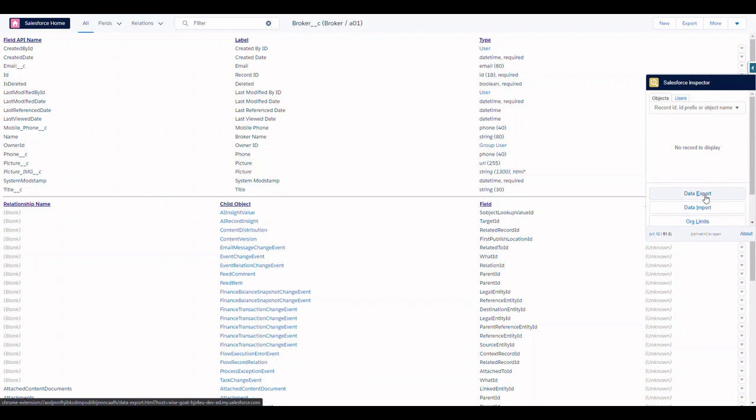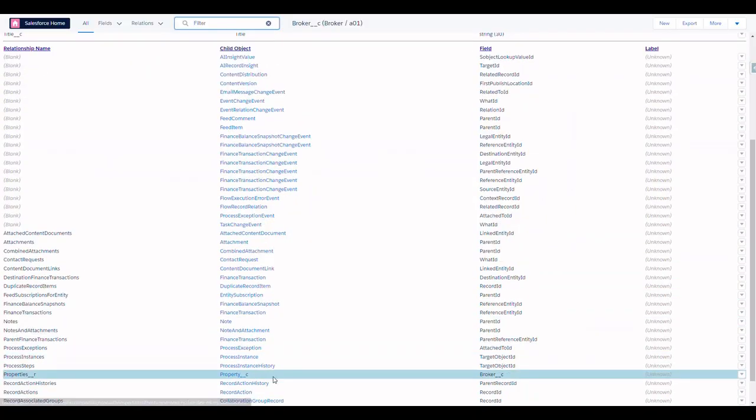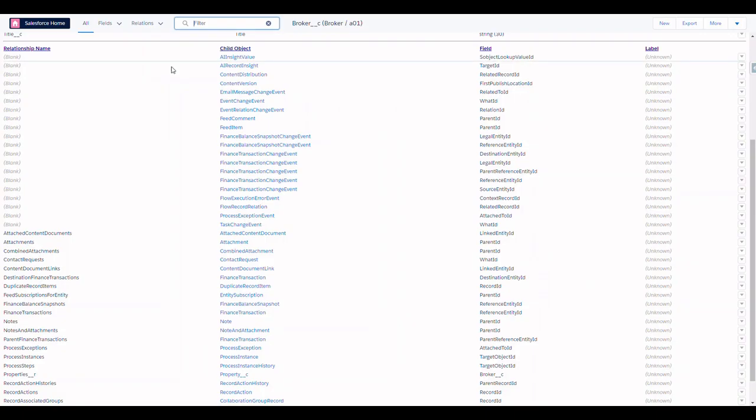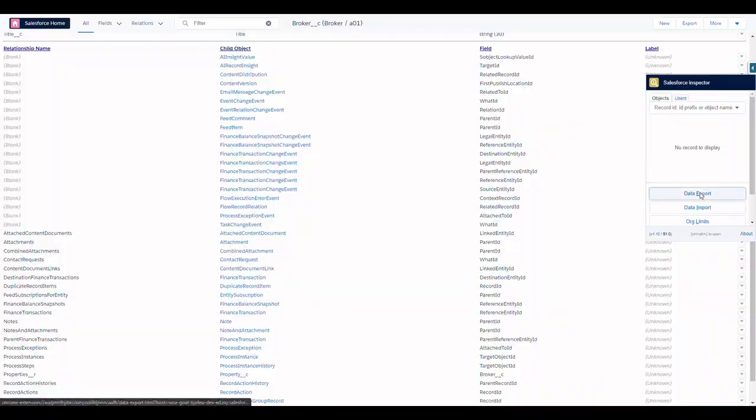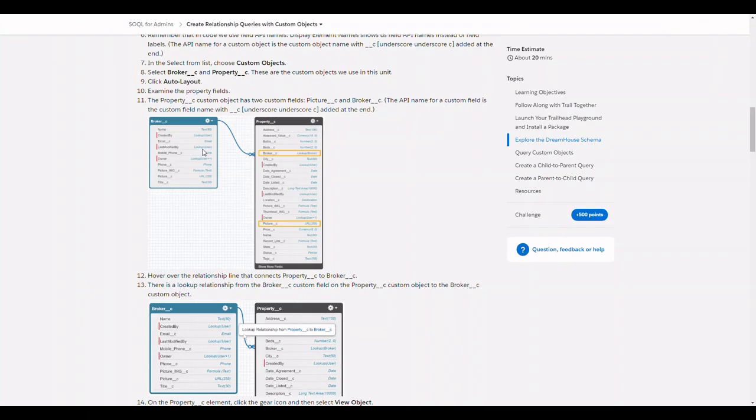I'll write my queries here with this because it is so easy to write queries with this as opposed to the developer console. For one thing, it does IntelliSense very easily, as well as it allows you to export in Excel or CSV. You can even import data as well, but for now, just an export is easy.